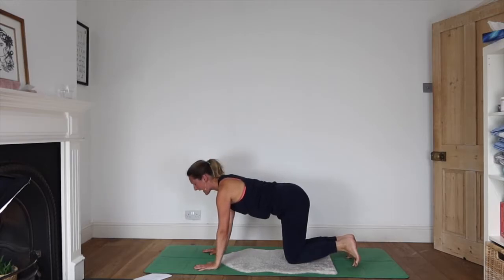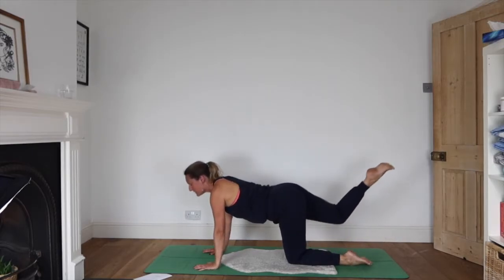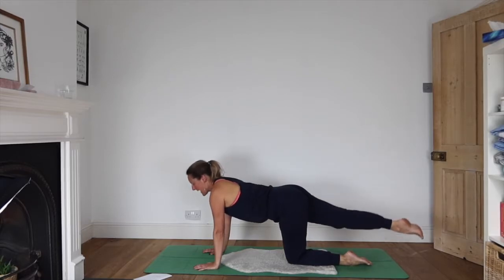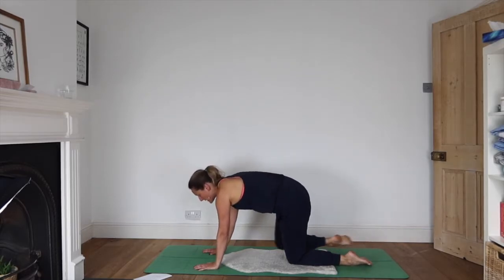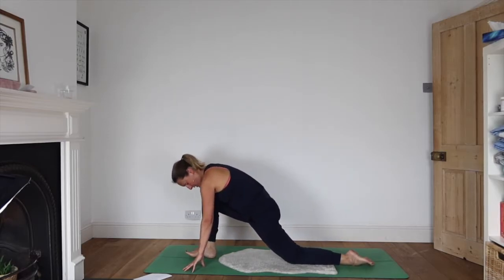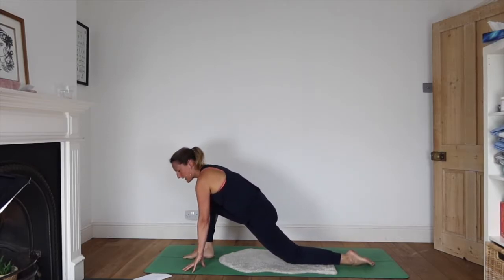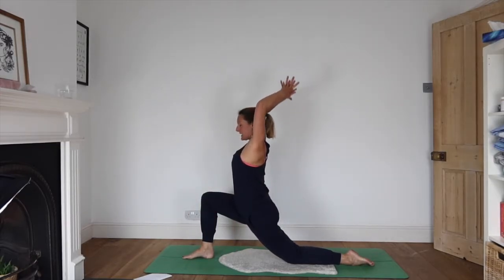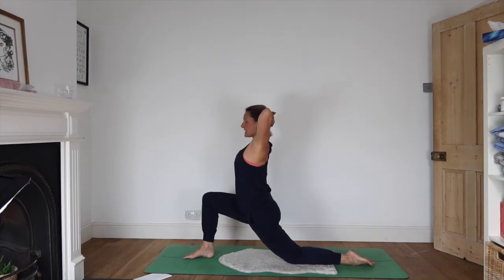Steadying your gaze ahead of your fingertips, inhale as you reach your right leg out, and as you exhale bring that knee in forwards and plant it between your hands. Come into a nice lunge, hips moving towards that front heel. Inhale, arms come up high. Let's interlink fingers, bring the palms to the back of the head, open the elbows wide, and look up.